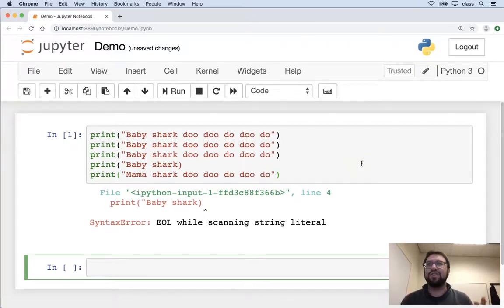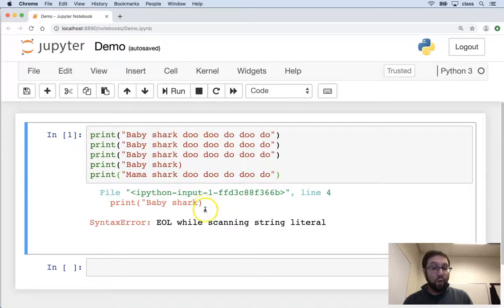Okay, so back to error messages. Because Python code blocks can contain a lot of lines, the error message will include the line number and the location of the error, or at least the location where the interpreter got confused and thought there was an error. So here's another block of code, but now we've got multiple different print statements, lots of lines of code, and we have the same kind of error. We got the same syntax error, end of line while scanning string literal, and it'll then tell us where that problem is. It shows us what line of code had the problem, and exactly what point the interpreter got confused, and if we look up a little further, it'll tell us what line number that was.